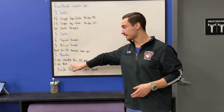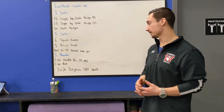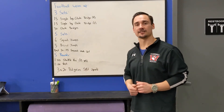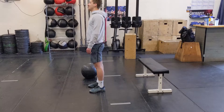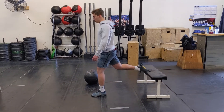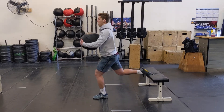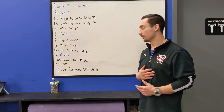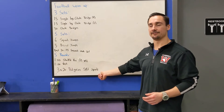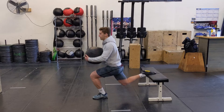The last thing we're going to do is a single leg crusher — it's going to build a lot of strength. We're going to do three sets of 20 Bulgarian split squats. You're going to take a bench, a chair, some kind of step — step back onto that in a nice lunge position with the back foot elevated — and do 20 split squats, dropping the hips straight down and right back up. We'll do 20 on one leg and then move to 20 on the other leg. If you don't find this challenging, grab something in your house that has some weight to it and hold on to that while you do the same thing.